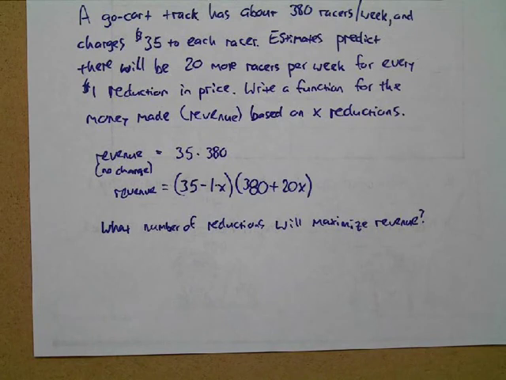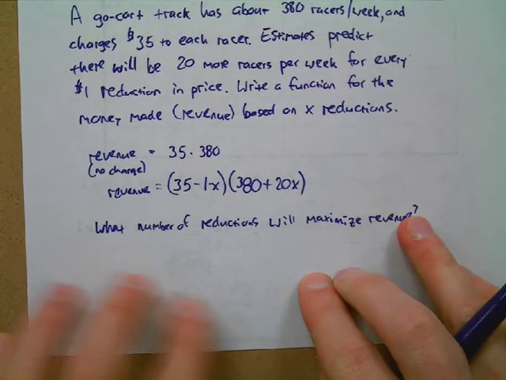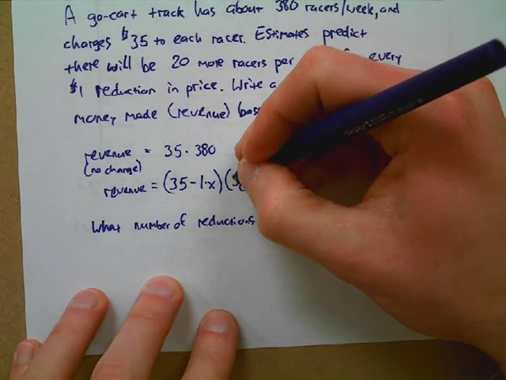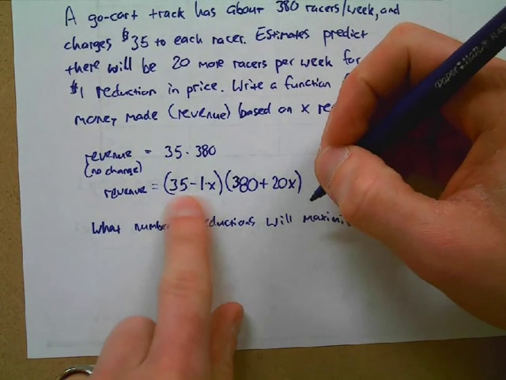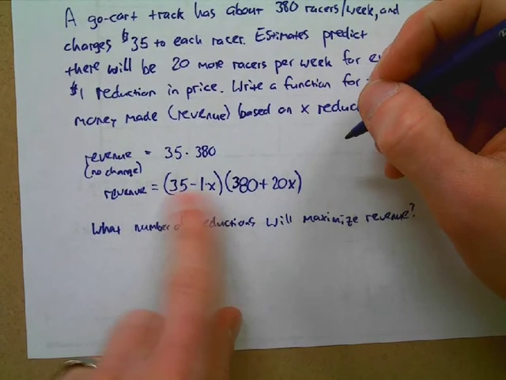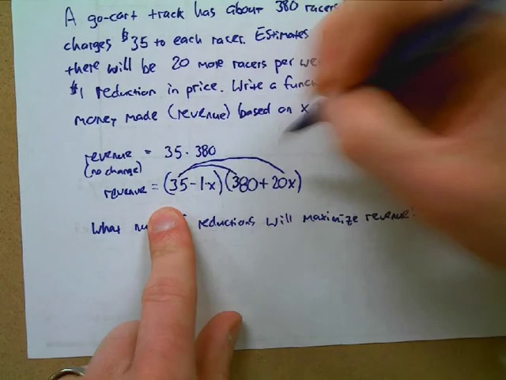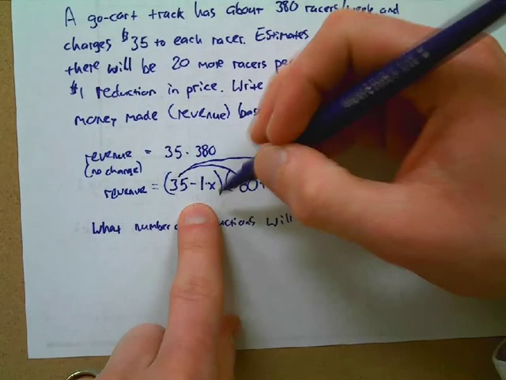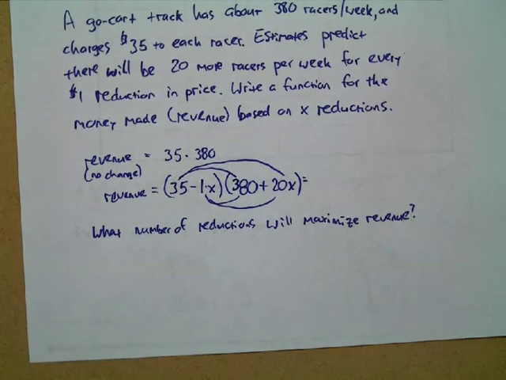Well, let's multiply this out. All right, let's actually multiply this out here. So in order to multiply this out, you might have to employ FOIL if that's what you like to say or whatever. But whenever we have two things, this is a binomial times a binomial, just remember that each term in here has to multiply with each term in here. So if it helps, you can draw little arches. The 35 multiplies with these two. The minus 1x multiplies with these two. Okay?